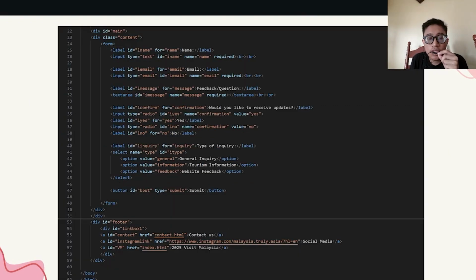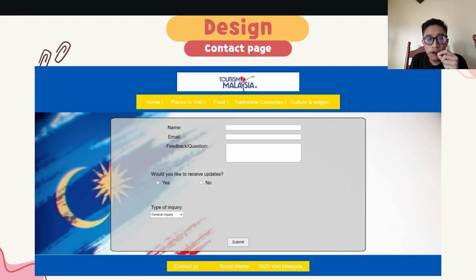If you can see, this is the coding that we created to generate this form, which is the contact page.